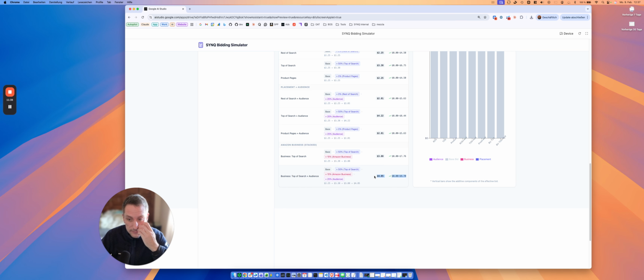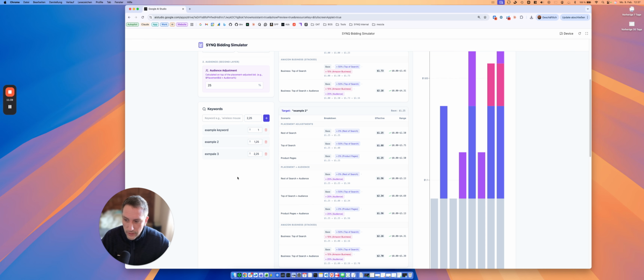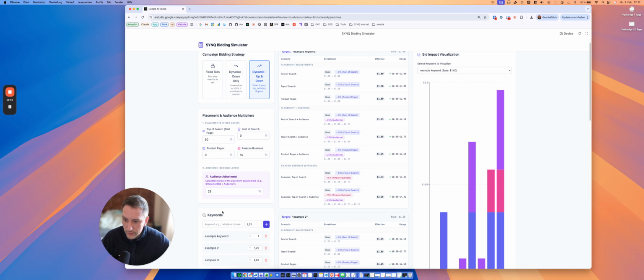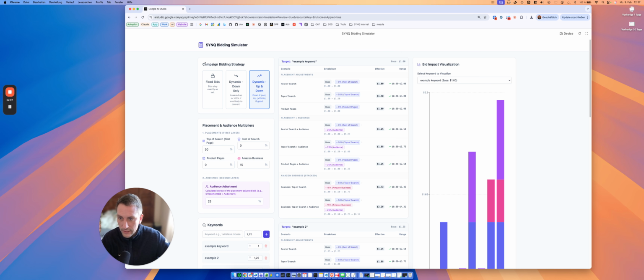And you need to have this in mind because your campaign structure is very much important for effective bidding. The main levers for bid manipulation beyond the base bid, which is on the keyword or target level, so your ASINs that you target, or your keywords or categories or even audiences, this is the base bid. There's no manipulation happening here. The manipulation happens for sponsored products on the campaign level, where you have all of these adjustments, right? You have the strategy, you have the placements, you have a business, you have audiences, and now you also have videos, and soon you'll have prompts where you can do some adjustments.